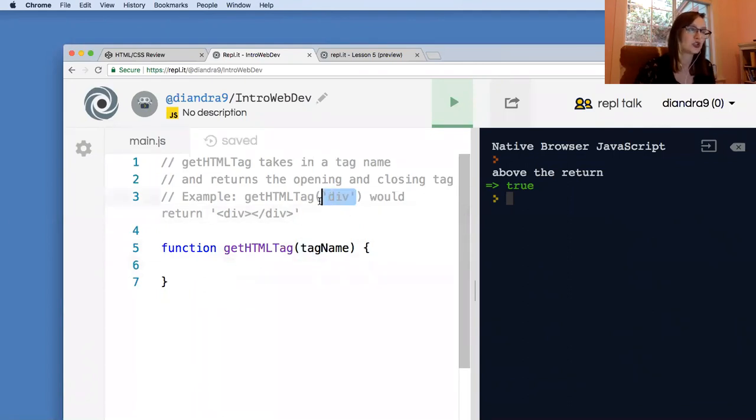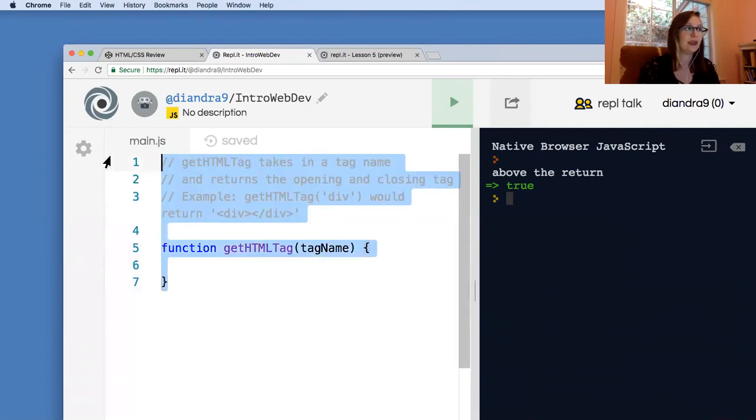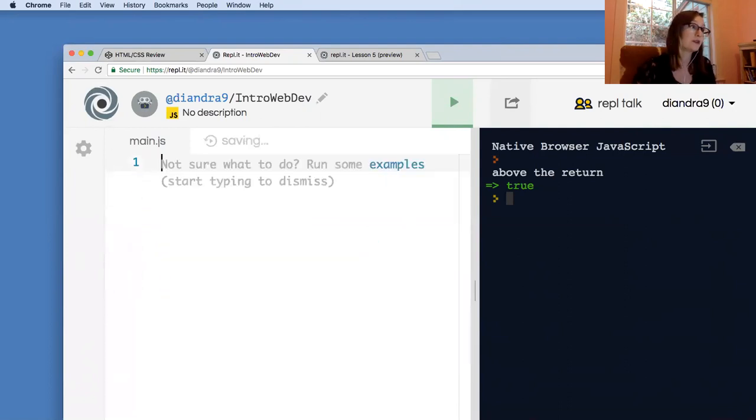getHTMLTag will take in a string and it will return a different string. So on the surface, this is just all about manipulating strings. But it also has to do with HTML in that we're creating strings that look like HTML code. So you want to keep HTML code in mind because we're mocking it out with JavaScript, but don't overcomplicate it. This isn't HTML, we're just doing string manipulation. But this kind of string manipulation will help you think about how to tie JavaScript into these other languages. And you'll see more of that this week on the homework.